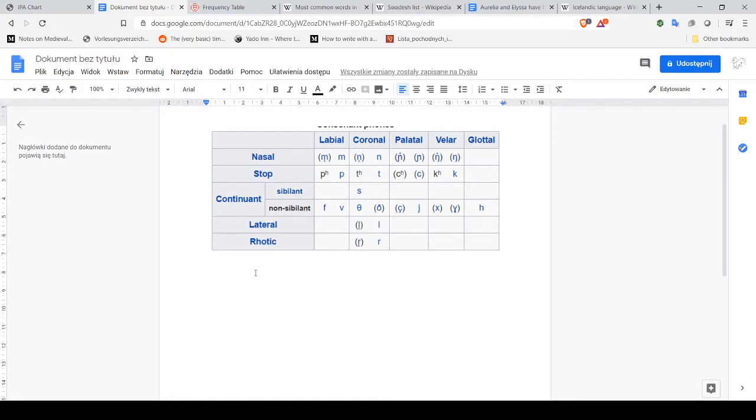So I'm gonna simplify the Icelandic a bit by leaving out the voiceless ones and the aspirated sounds. So it becomes m. This sound would be written as n, and this one would be written as ng, as in the hang in the English. Hang. It's actually not an ng, but it's actually its own sound here. Then a p, t. This sounds actually like a sh. So I'm gonna leave it out and replace it with a sh, the sh in English.